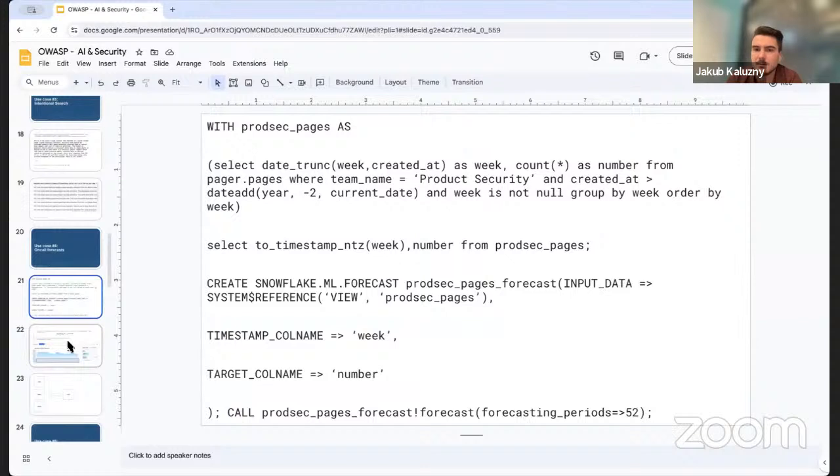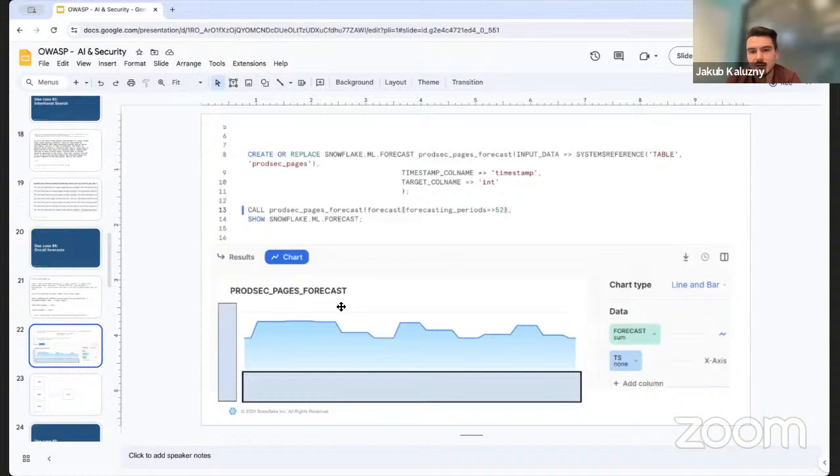Okay, I've got number four, that is super easy. We've also got our paging system data in our database. So this is just a simple query to forecast the on-call effort that we're doing, right? This could be a help for a manager to observe trends. How many pages do we have? Is there a trend that goes up? Should we hire more people in that particular function, or should we do something about it? Are we managing the program well, right?